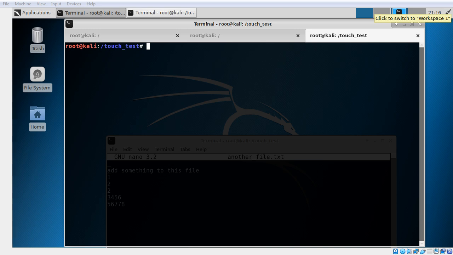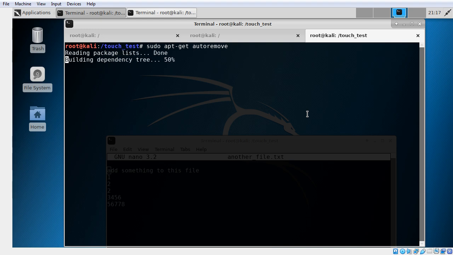Okay, one that I did miss out, skip, is sudo apt-get autoremove. If the Linux system thinks that there are packages that are not required anymore, the autoremove command will remove them.